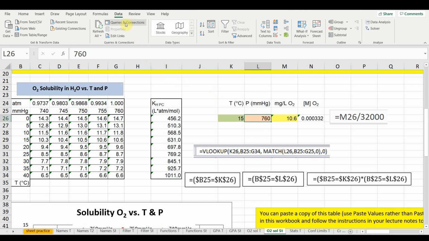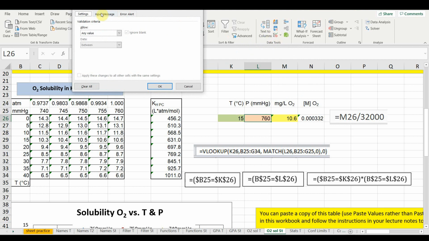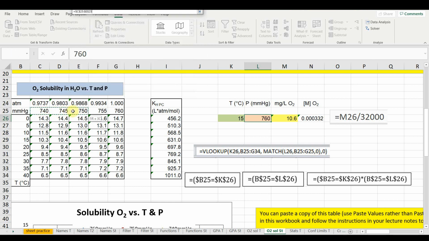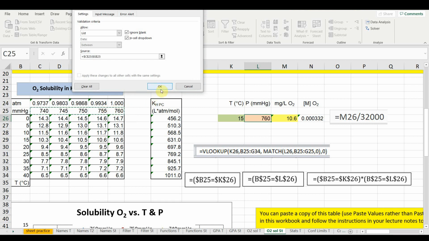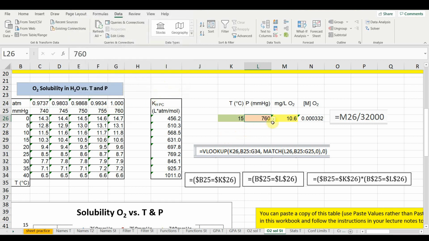On the Data tab, under Data Validation, on the Settings tab, Validation Criteria, Allow, again choose a list. Now this time in the source box, click and then scroll over the allowable pressure values that are in row 25 and say OK. And now we have a list box for pressures that we can choose from as well. Very nice.